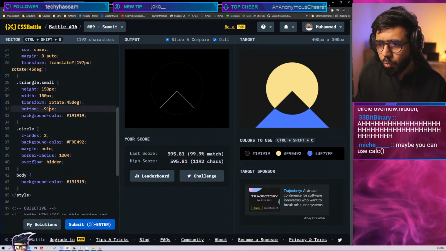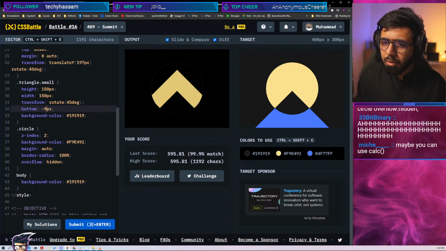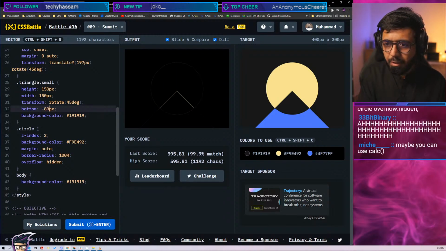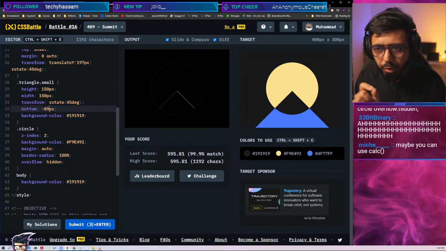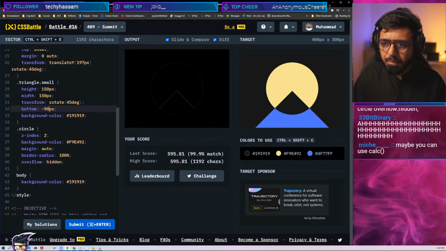And if I do 91, then it becomes much more difference. So that's not the correct one. I'm trying to get it to give a bottom of 91. That doesn't work. The 89, that also becomes a bit weird. It goes here and there, right? So the bottom in this case is probably not the issue.